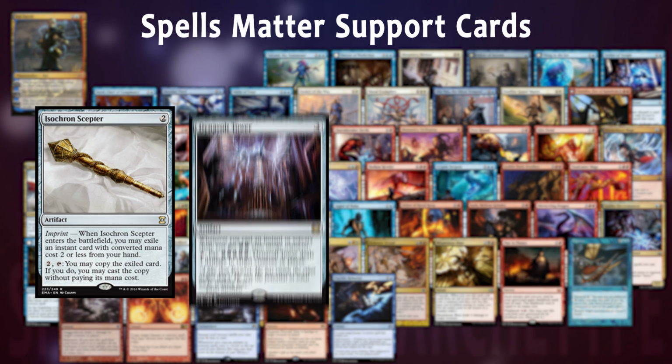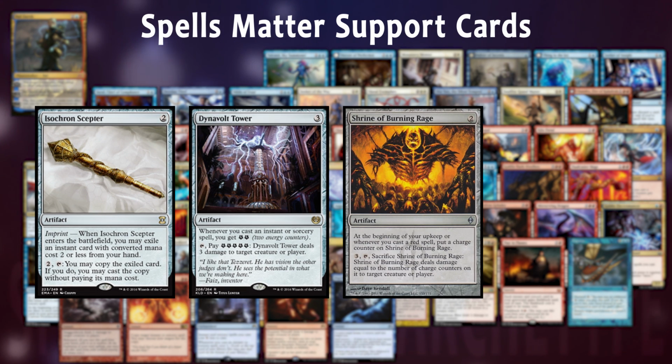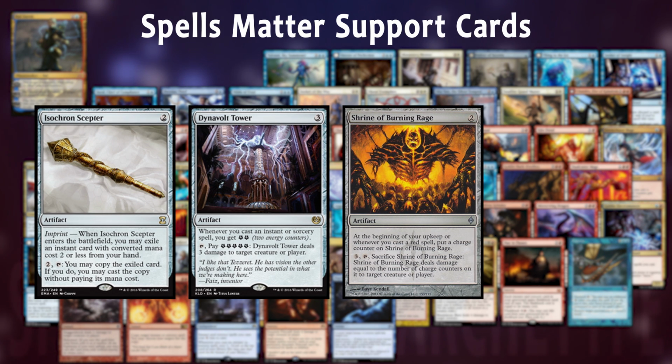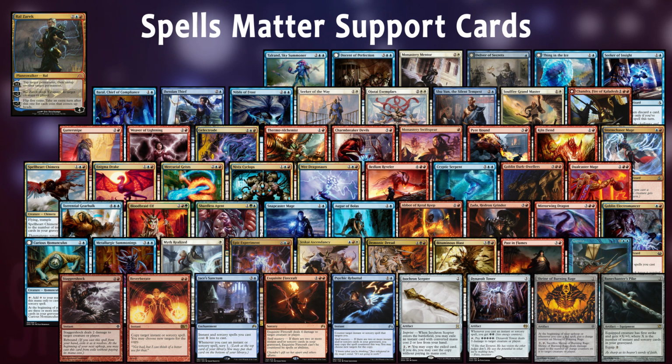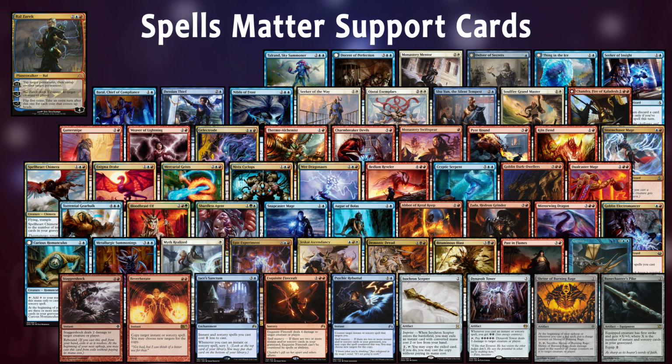Then we have Dynavolt Tower and Shrine of Burning Rage, which allow us to deal extra damage the more spells that we end up casting, and lastly a great piece of equipment in the form of Runechanter's Pike. There are obviously more cards in Magic that can do what we need in each of these card types, but these are a good selection of some of the newer and most commonly found in cubes.